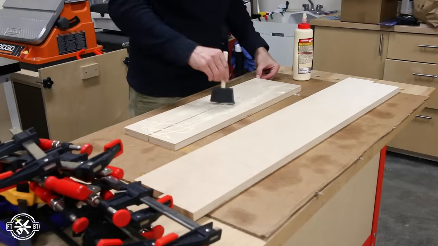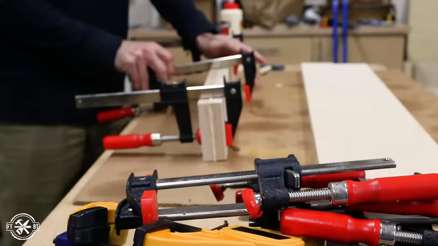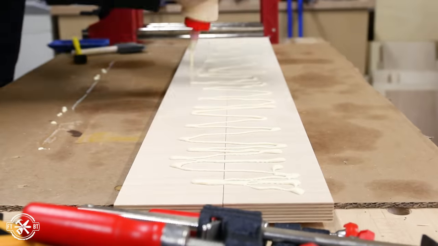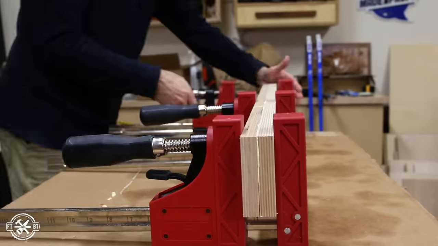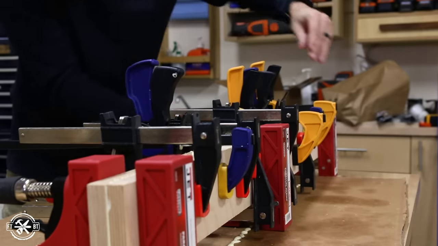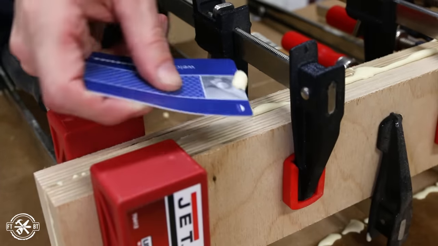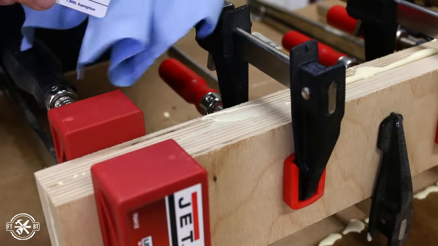Nothing special here, just a lot of glue and a lot of clamps. So keep the boards aligned as best you can, but we'll square everything up after they're dry so it's not a big deal if everything isn't perfect. And if you get a little bit overzealous with the glue like I did, then you can just scrape it off while it's still wet. This is going to be a lot easier than scraping it later since you can't really access the board until you take the clamps off.